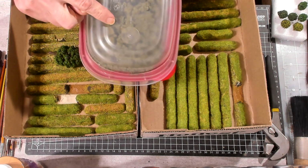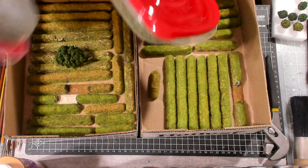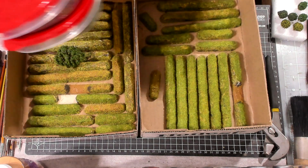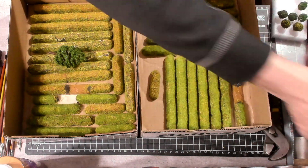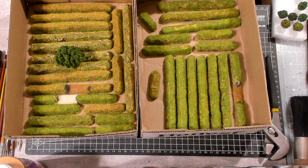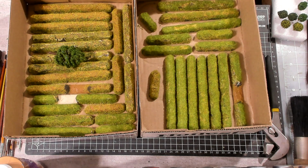And this is the clump foliage. You can see that there is an OD green, and I have what's called a medium green. I also have what's called bushes. Two of them are called underbrush, and then one is called bushes. The underbrush are cut a little bit more fine, and that's what I wind up using. The bushes I don't wind up using. I'll be using them somewhere else in my project. All right, so let's go ahead and get started. Let me move all this out of the way.